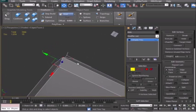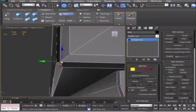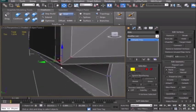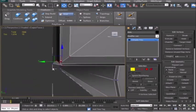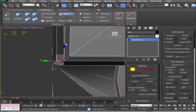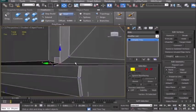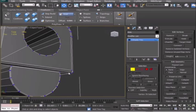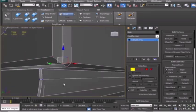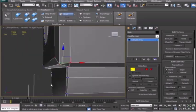Okay, got a curve going this way, that's okay. I've got a curve going this way, that's okay. However, in this view, this kind of makes a little bit of a corner as it pokes out. Now, I cannot move this point in any direction without messing up one of these curves. So, what I would actually need to do is split this. Now, while I could do that, I'm not going to, because it's not going to help. It's not going to change anything.